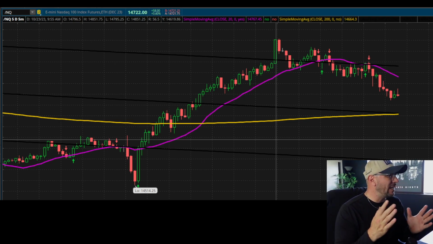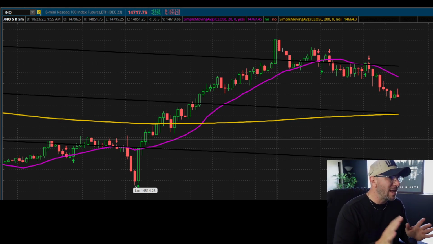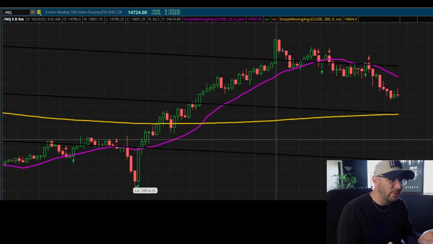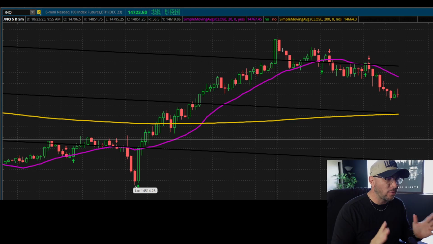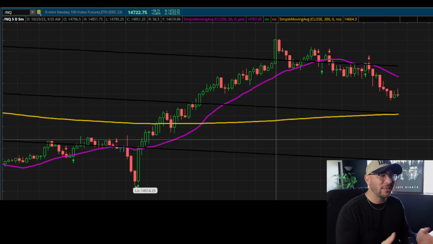Now, again, it's been asked many, many times before, how do you put the linear regression on your charts? I can really only find it on Thinkorswim. There's other platforms that do offer different variations of it, but sometimes it doesn't really match up. Again, if you can put some type of variation, that's fine. If you can't, and you want to use a Thinkorswim platform, do that. If not, it's not gonna really kill you.